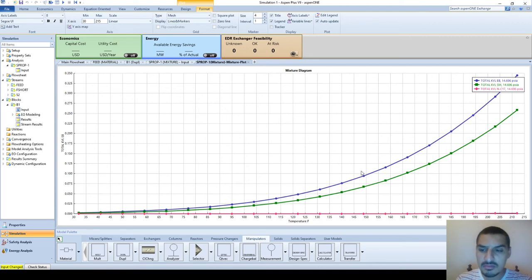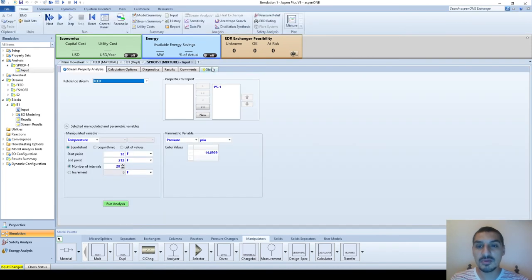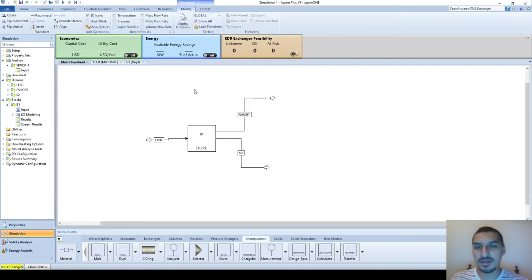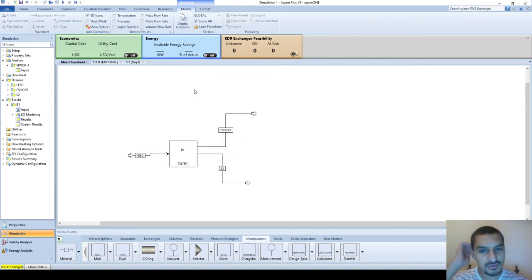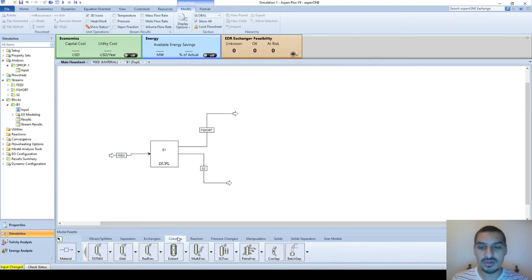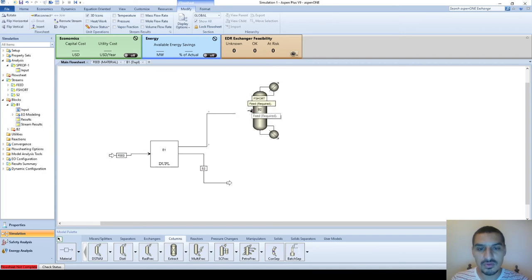So there are kind of different methods that you can follow to confirm which of them is the heavy and light key. I'm spending time to confirm this because it's gonna be a problem if you do not choose them right. And I'm gonna do this at the end of the video to make this mistake and see how the output will look like. So these are the units that we mentioned before. I'm gonna go for the Underwood Gilliland method column, or the shortcut method for distillation. So I'm gonna call it short.